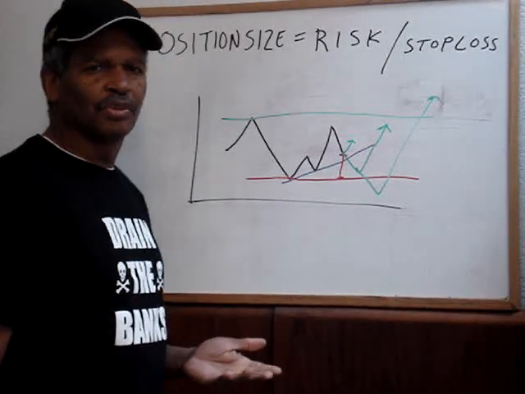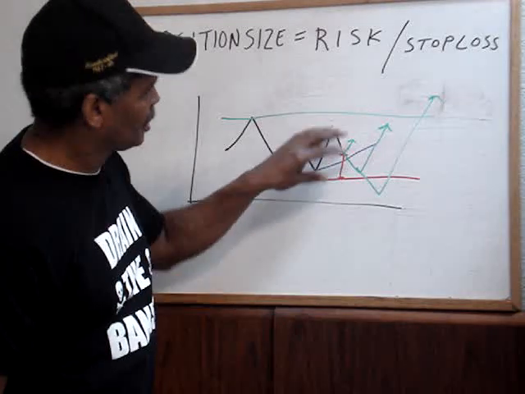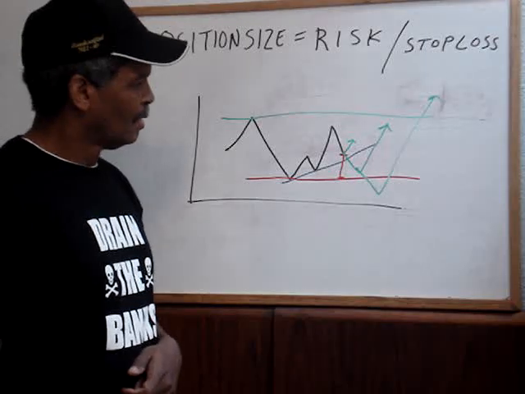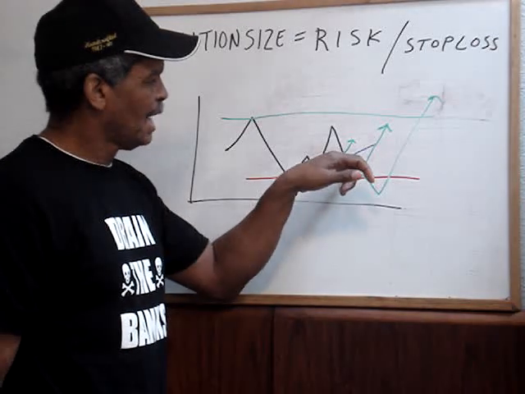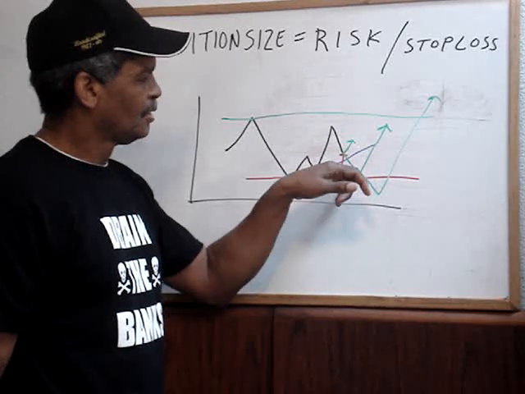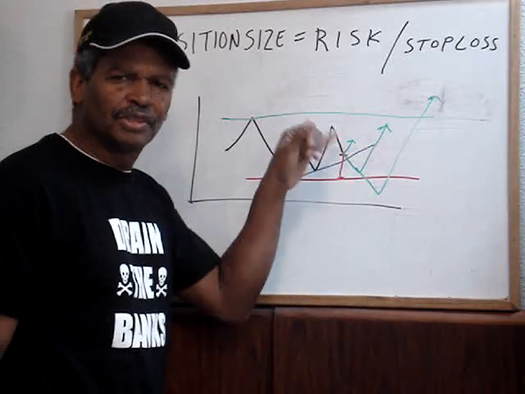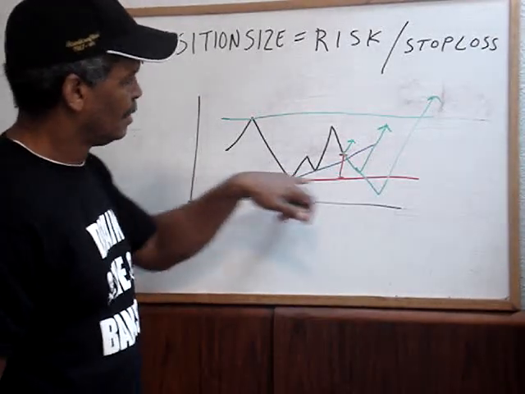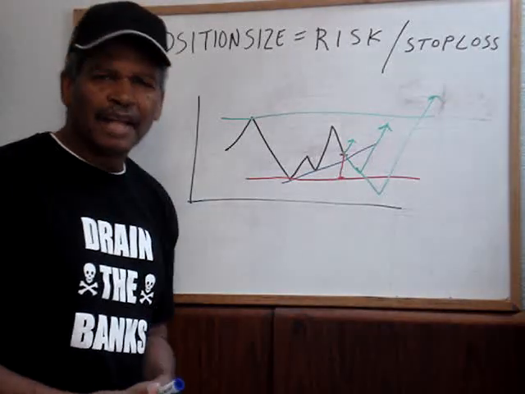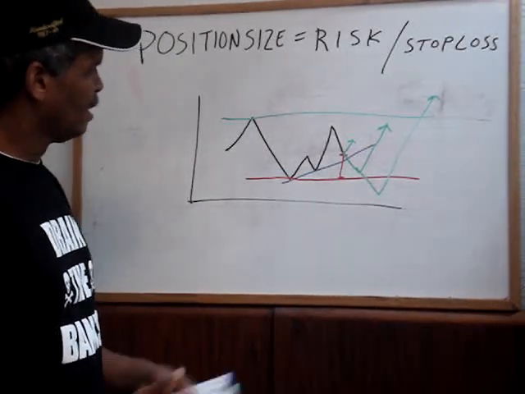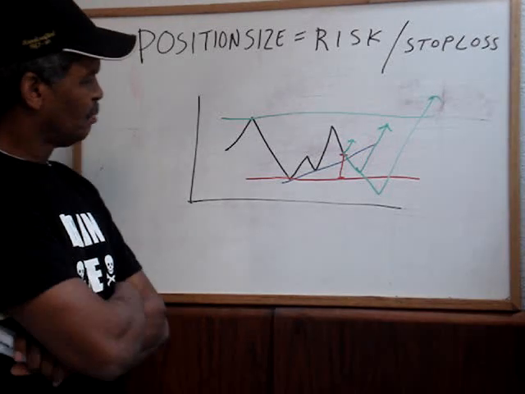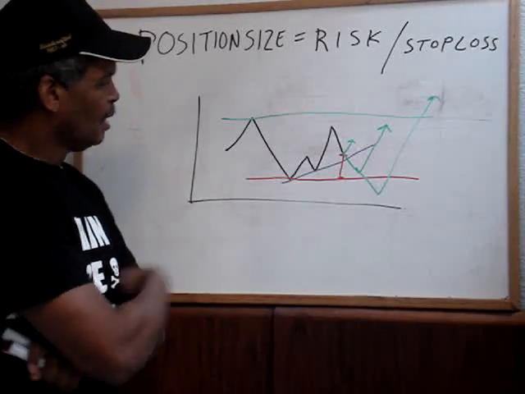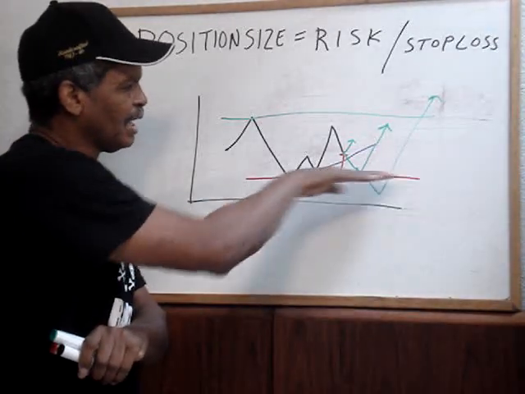Because price can only do three things: stay between the lines, exit the bottom, or exit the top. If you enter the trade between the lines, then so long as price stays between the lines, you should be in the trade. Only when it exits below this low. Now, a lot of people might say, once again, that no, that's not good, but that's your opinion, and that's okay. But to me, this is what makes sense.